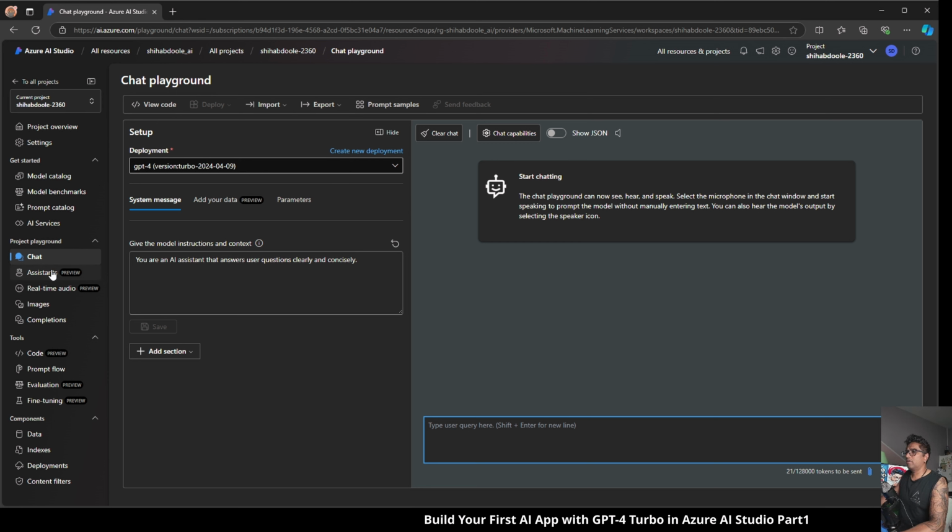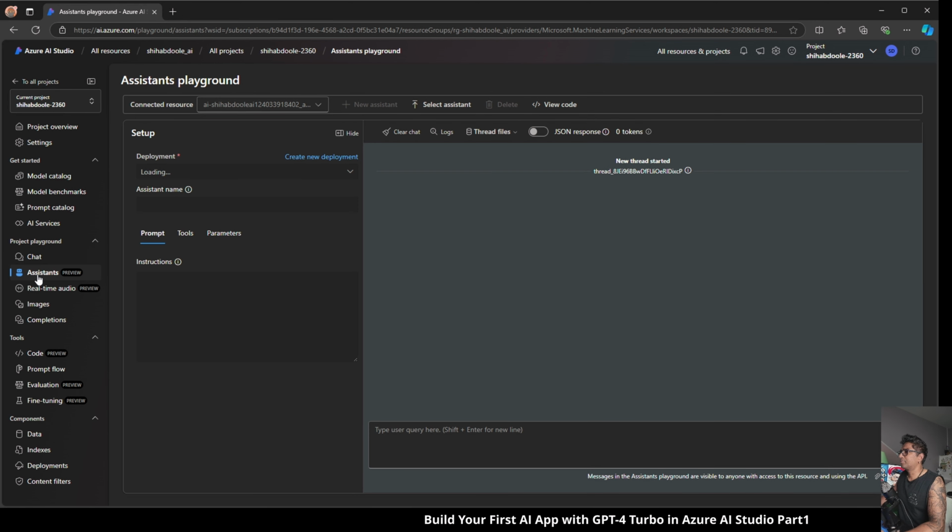So let's go to another section. You can see here Assistants on the left side. When I click Assistants, this is the first section on the chat. Okay, it says preview. This feature allows you to create custom AI assistants like chatbots or virtual assistants that can interact with your users in real time. This is useful for applications such as customer support, virtual concierge services, or any scenario where you need a conversational agent tailored to specific tasks. You can fine-tune the assistant to respond based on particular needs and roles.